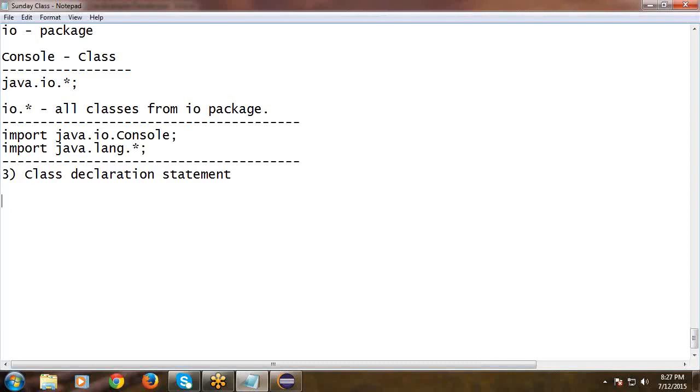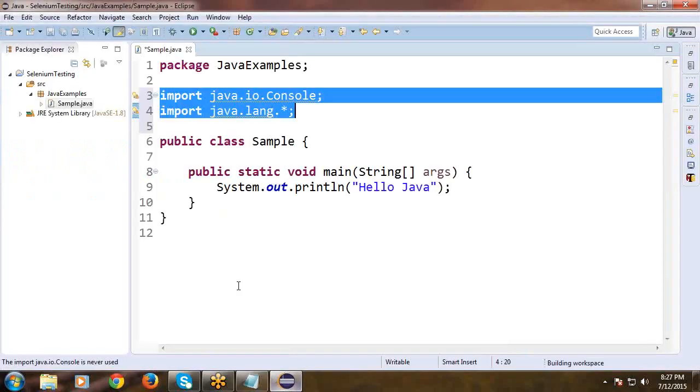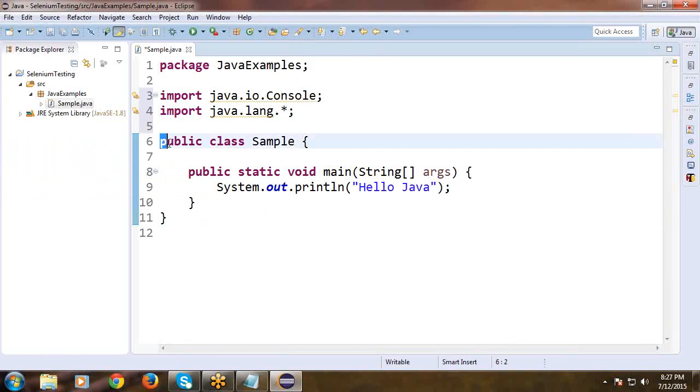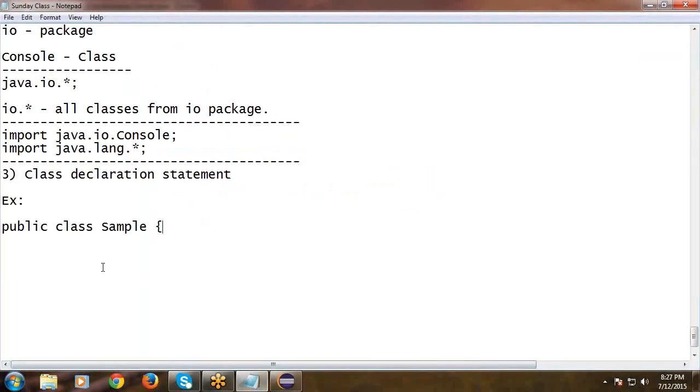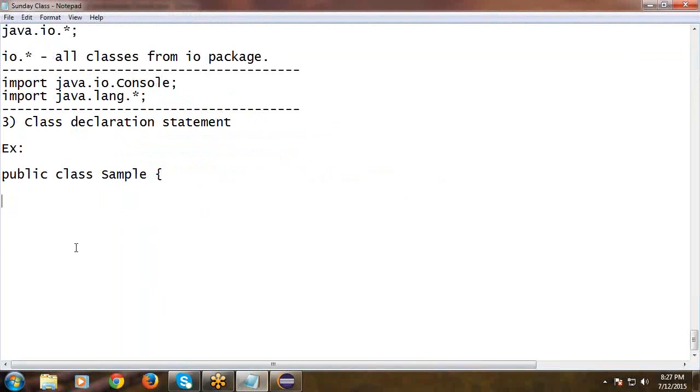Example, this one: public class Sample, open curly braces, and following that, close curly braces also.